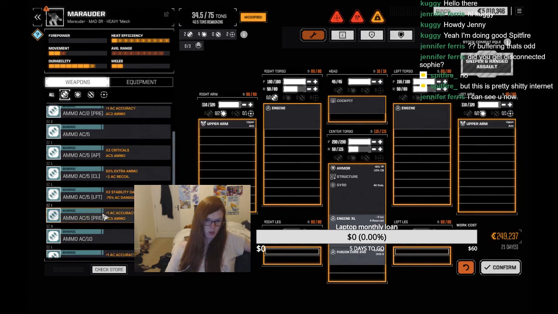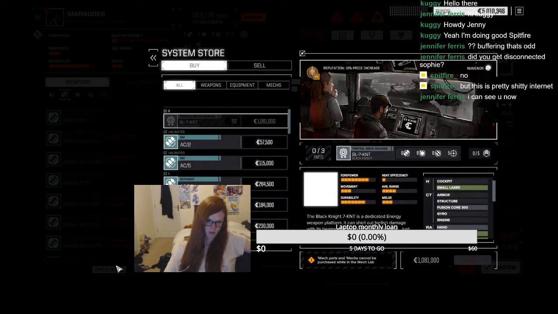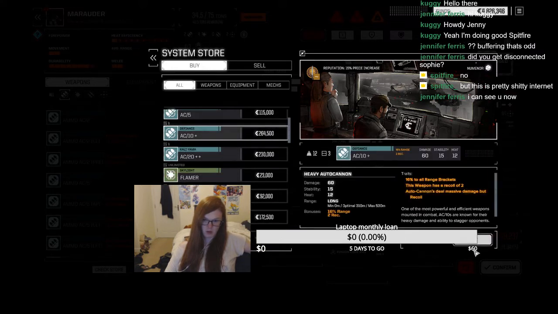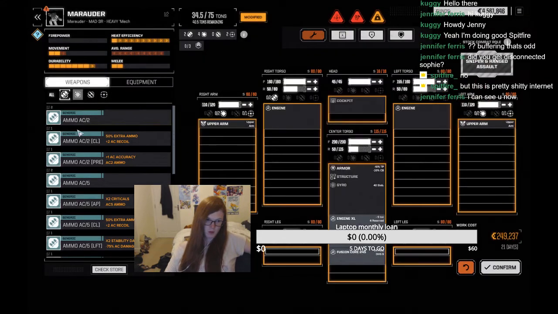So actually, what I could possibly do is put a pair of 8010s on it. 50 plus stab damage. That's pretty shit when you think about it, but fuck it, we'll do that anyway. New weapon systems available. So there we go.